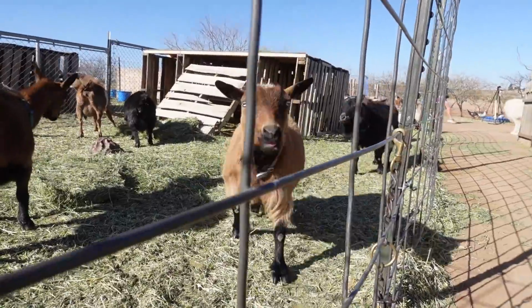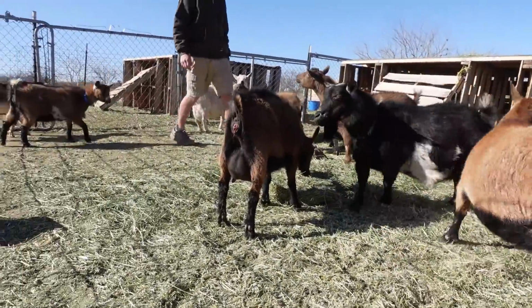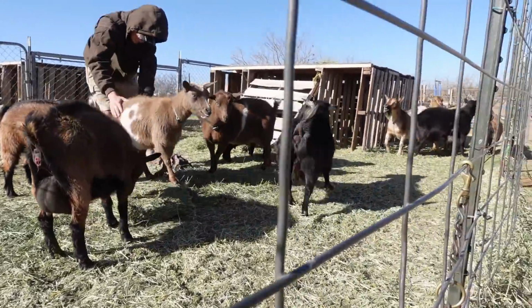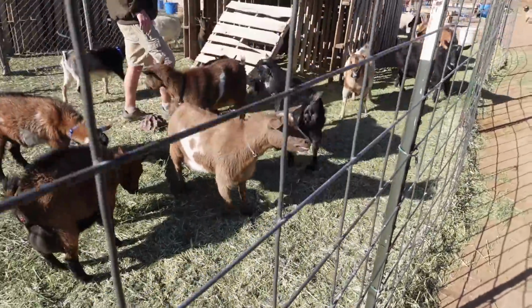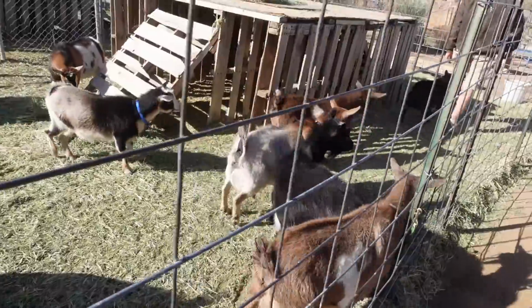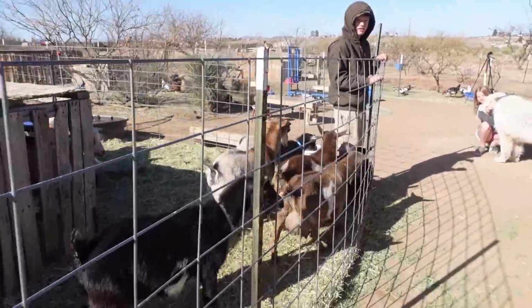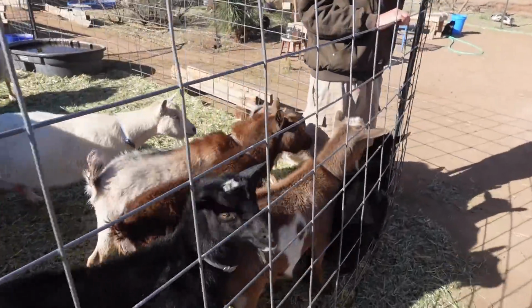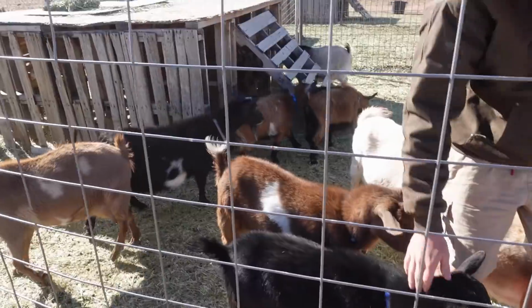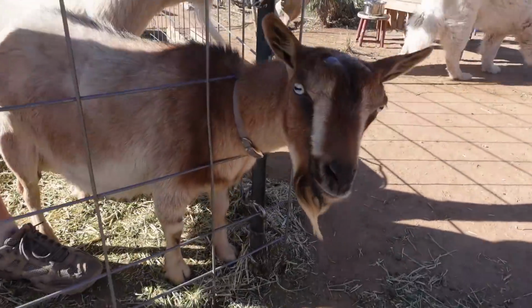All right. We got them all in this bottom pen. We are just gonna open up the gate. Emily's gonna be milking with us today, so three at a time. Hopefully they'll all just come out and it'll work like it did yesterday. They want milk. I know. Look, they already get it. Looks like today the struggle might be only three of them coming out, because it'll be a race. Are you going to be first?